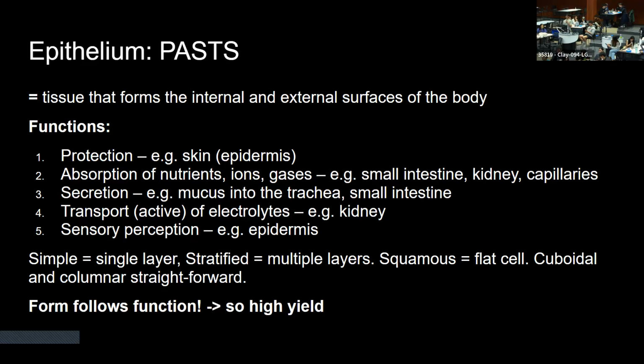So with epithelium, thinking about the functions, we've got this mnemonic for you, which is PASTS: protection, absorption of nutrients, ions, gases, secretion, transport, and sensory perception. Now, these functions do change depending on where you are in the body, but this is a general outline. We'll go through the different types of epithelium soon. There's a preview down the bottom where we've got simple, stratified, squamous, cuboidal, columnar.